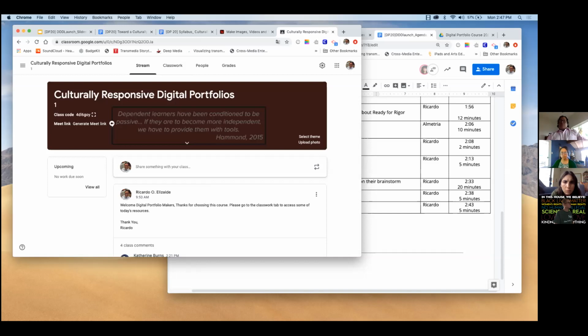All right, so let's close the last activity. Any questions about the last activity? I have a quick question, Ricardo. In terms of the collage, it seems like it does take a minute after you embed all the photos. Then it's going through a process of actually uploading it.